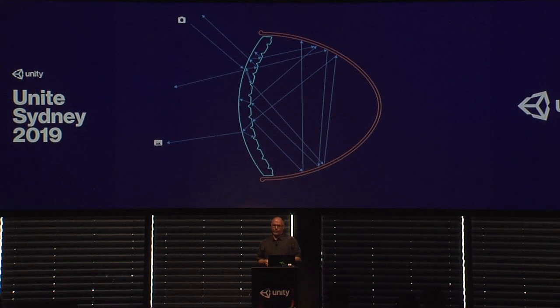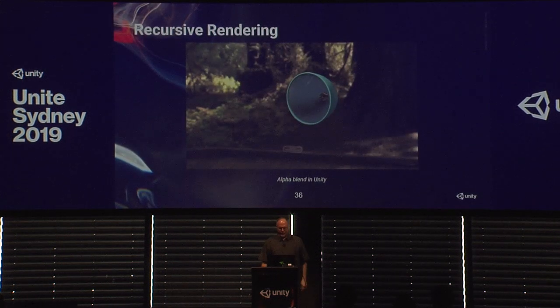That's a lot of work per pixel, right? That's what makes ray tracing so computationally intensive: you've got rays bouncing everywhere. Even inside there, it's just nuts to get a good look. So, all right, let's throw this at Unity and see what happens. Oh, that looks like crap. All right, a little disappointing.